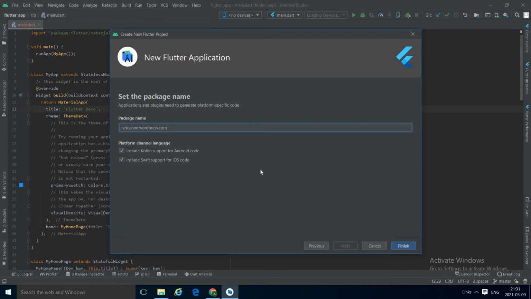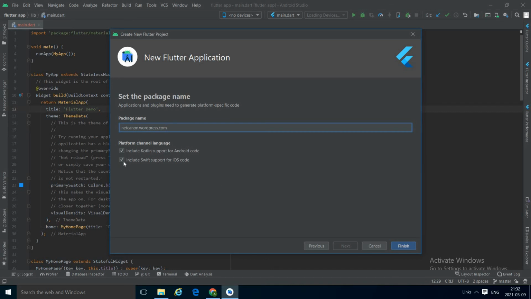If you don't have a company or a website, you can add your name, netcode, and then .com. So you can add your name and then end it with .com. I have a website called netcanon.wordpress.com.